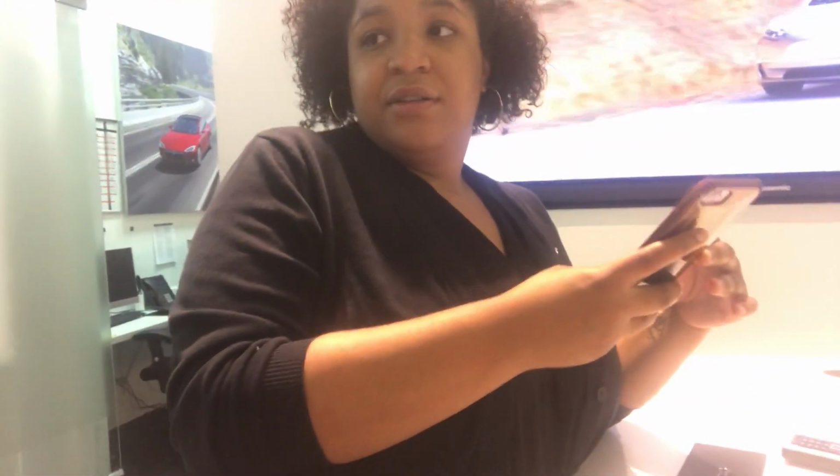How many miles does this one go? That one gets you 325 miles on a single charge. Really? Okay, now with the supercharger, how long is it going to take me to charge 325? Well, the superchargers get you 80% back in 30 minutes. It's like public EV charging. Thirty minutes? Yeah.